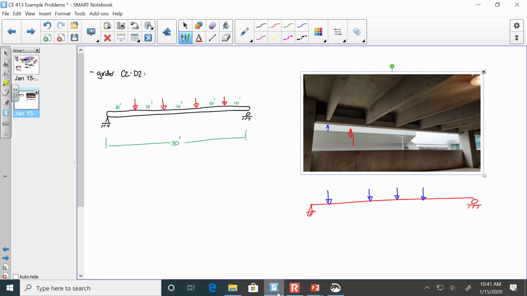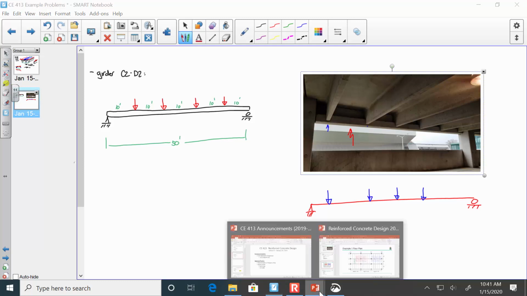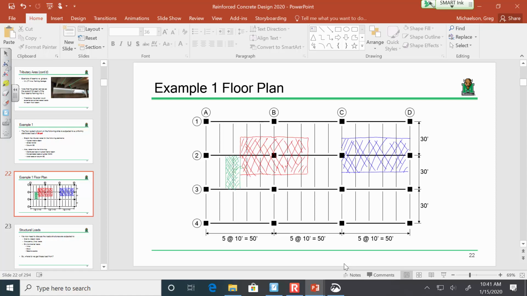Now, $64,000 question, how much is each one of those point loads? Aren't they the 3,000? Is it 3,000? 6,000. Why are you saying 6,000? Both sides. There you go. If I'm looking at C2D2, here's my floor system, here's C2D2, look, there's a beam here that contributes 3,000, but there's a beam here that contributes 3,000. What do you think? Not too bad, right? So each one of these, now let me be clear. Somebody point out a girder where it would be 3,000. On the outer edge, so maybe like an A1B1 or a B4C4. One of those, it would be 3,000. But the ones on the inside, it's going to be 6,000 because there's one on each end.